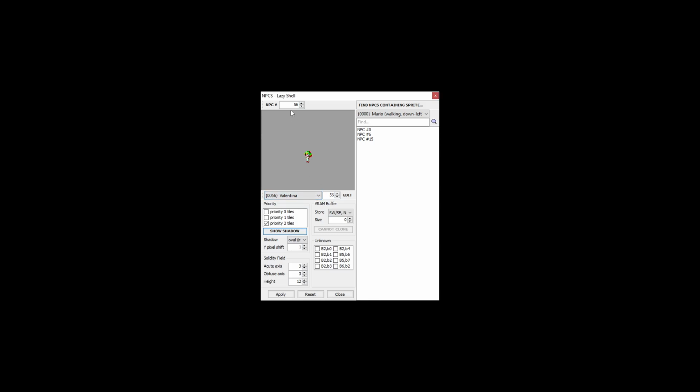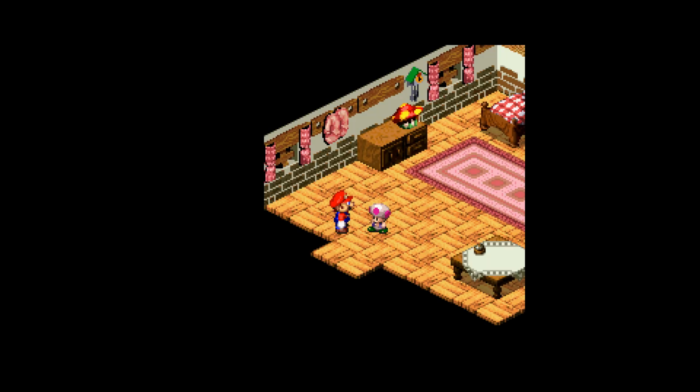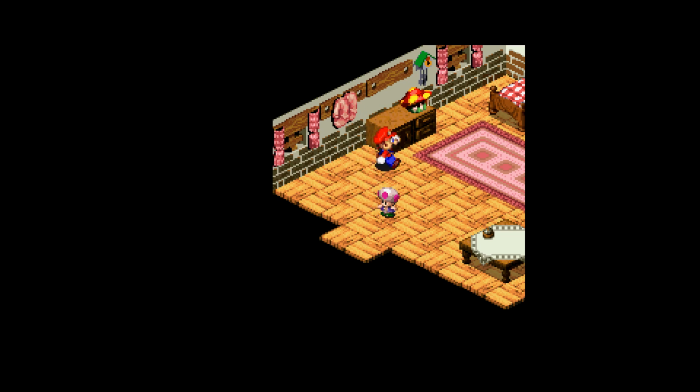An example of an NPC definition is the bellhop kid again. He uses sprite 116, which we looked at before. He has a height of 7, which means if you jump on his head, Mario's position above the ground looks realistic for the sprite he's standing on. If his height was much higher, it would not make much sense. In some cases, the NPC definition properties determine how each of the sprite-specific animations will be used. More on that later.